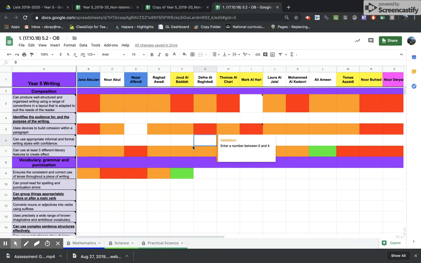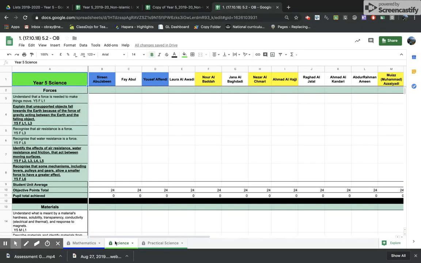This probably isn't quite so much the case with discrete objectives. For example, in science, you're going to be teaching a unit for up to 6 weeks, after which you're not going to be revisiting any of the objectives from that unit. So if I go to science, for example, year 5 forces, I'll be teaching forces for 6 weeks.